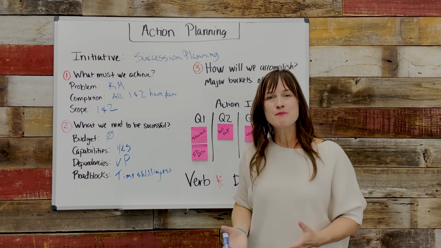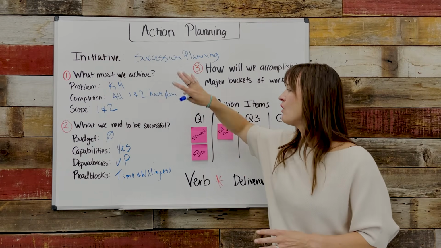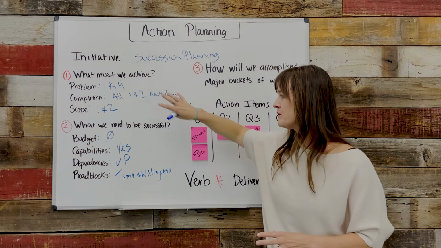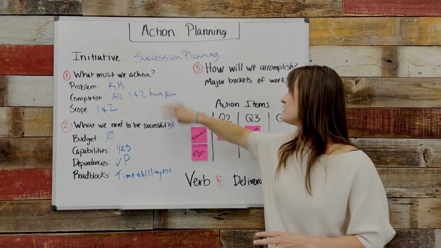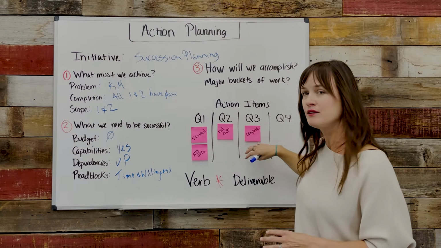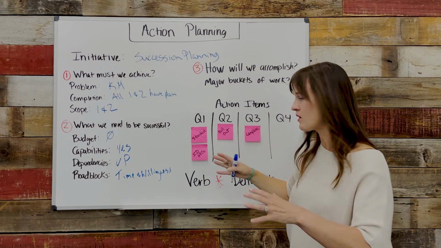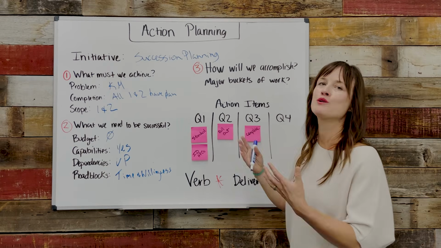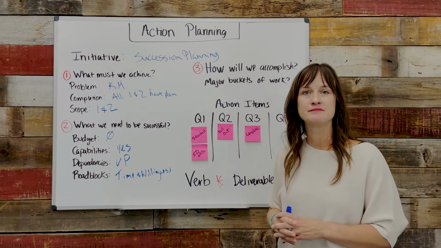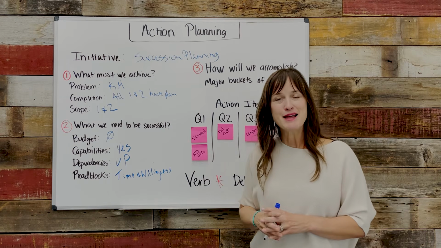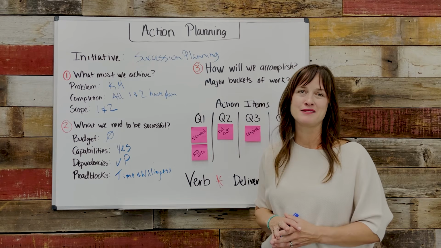So with that, that's a much more robust way to think about action planning, to make sure that we've thought about what we're really doing, what's in and out of scope, whether we really have what we need to be successful in executing this initiative, and then thinking clearly about when we're doing what. So what do we need to do? What are the buckets of work? And when are we going to do them? And then of course we would assign owners to each one of these, based on whomever is going to get it done. So that's how you build actual action plans that will help bring your plan to life.